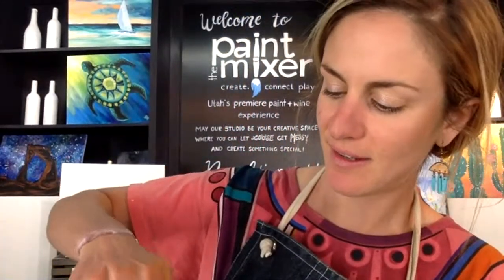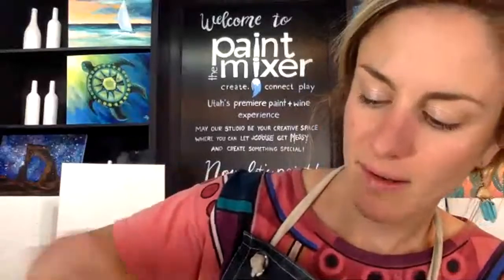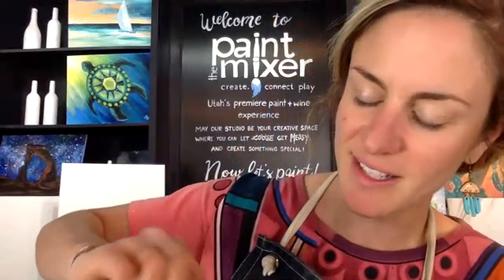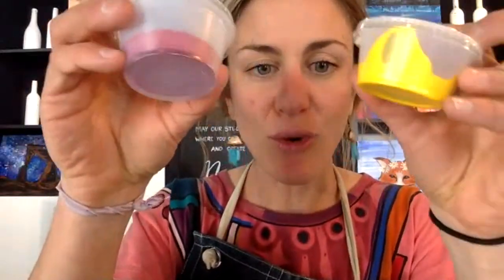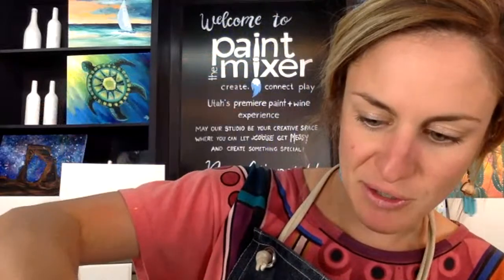A little bit of black — we don't need too much of that. Also, colors we're going to be using are burnt sienna and this vermilion color, which is kind of like a bright orange — good foxy colors. Now if you have the standard kit, you just need to do some red and yellow and we can create those oranges and browns a little later. Then whatever blues you want to work with — the blue is going to be mostly for our background, so go ahead and put a healthy dollop of blue. You can do ultramarine and cobalt if you have the little tubes, or the phthalo blue works really great too.